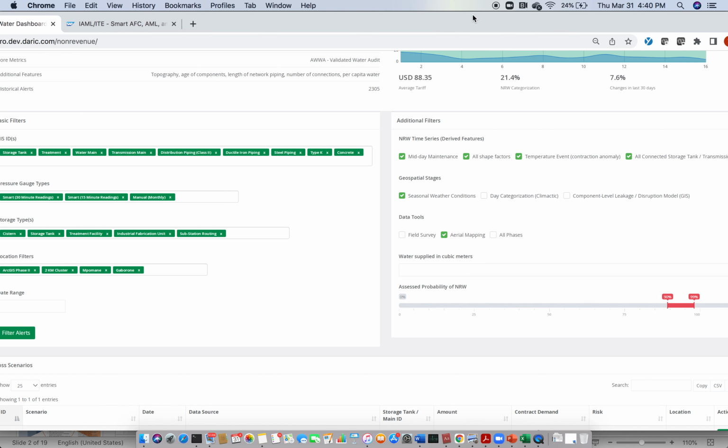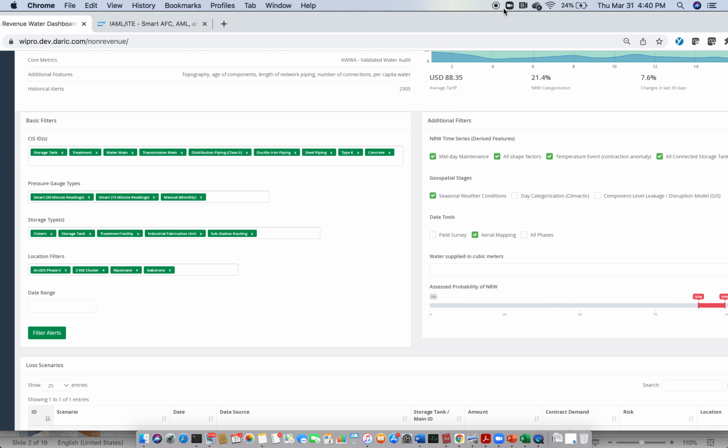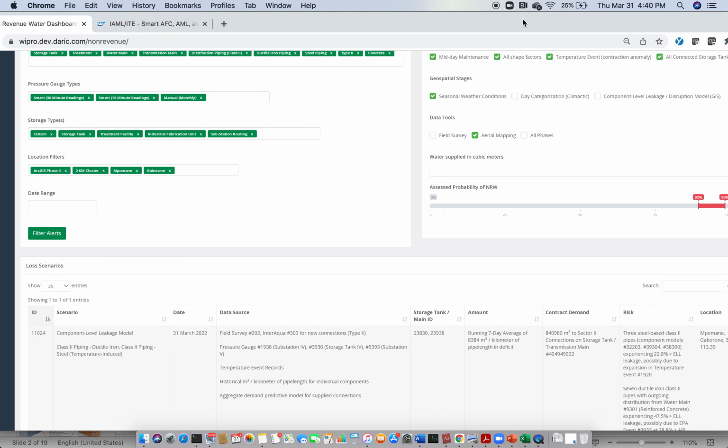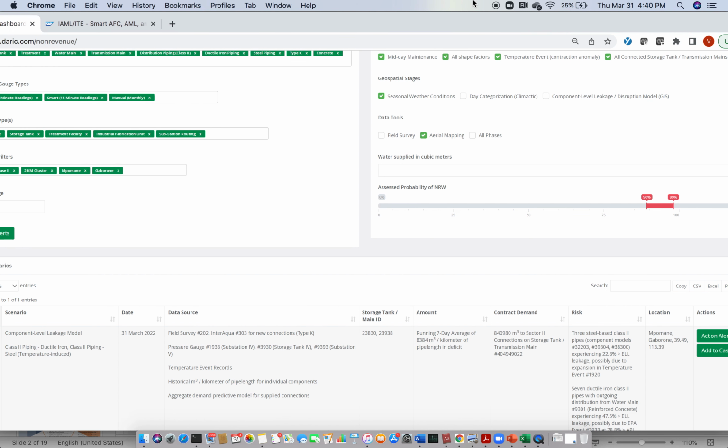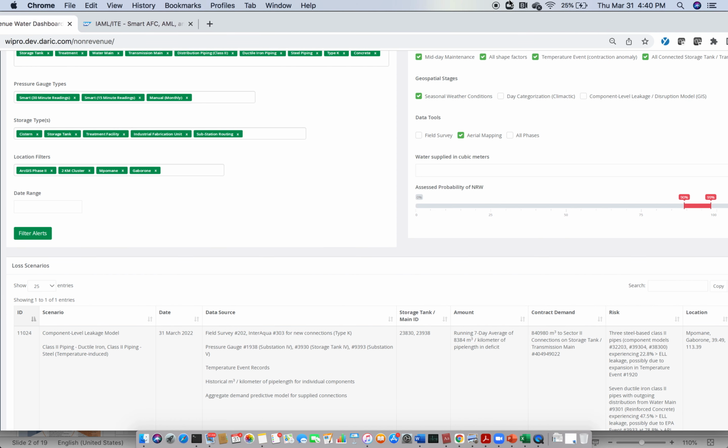We use all of this information, including a prediction of exactly how much pressure should be recorded versus what is actually observed at different points in the network, the water usage that is expected versus what is actually recorded on a particular meter, and, most importantly, component level leakage models that give us a view of exactly what the economic level of leakage, or the level that should be permissible, given that it is too expensive to fix the component further than that level, is for each particular type of piping.